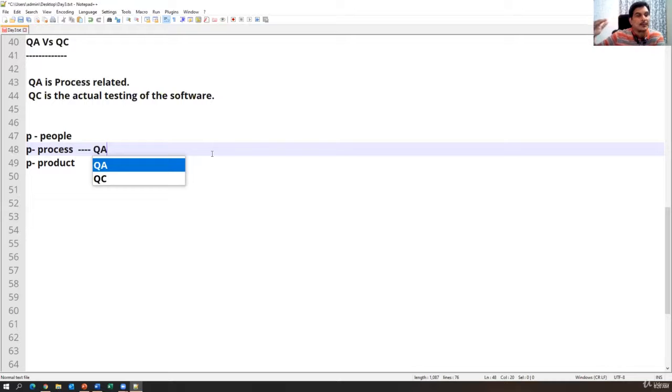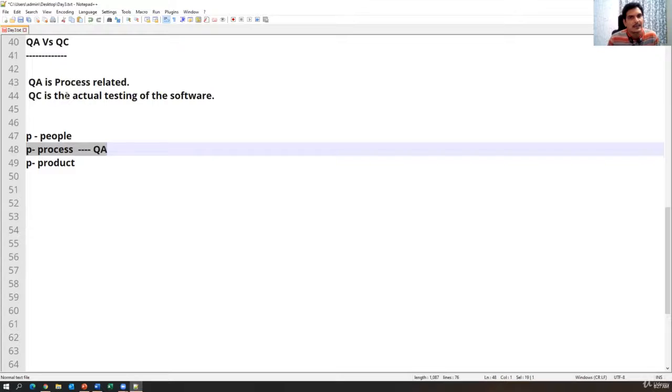High level management people come under QA, who talk about the entire development process cycle from the requirement until we release the product to the customer. So the entire process is designed by these people, and they also make sure the rest of the people are following the process properly or not. Normally QA is process related, this is the first point.